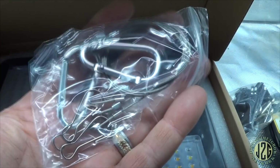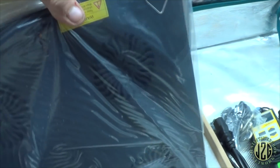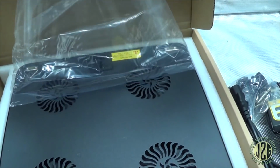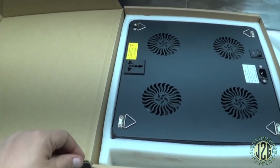There's the standard hanging kit and your standard power cable. This thing's a little smaller than what I was expecting for claiming to replace 2,000 watts of HPS or metal halide. Pull that off. This box is actually pissing me off now because it keeps flopping down. I literally can't make it stand up. I'm gonna have to turn this sideways. There we go.